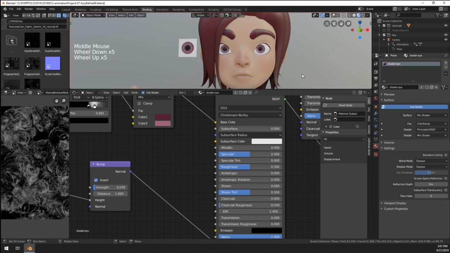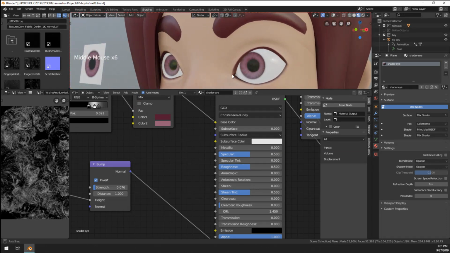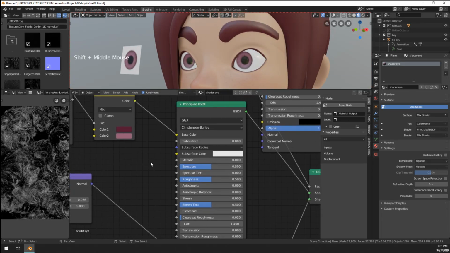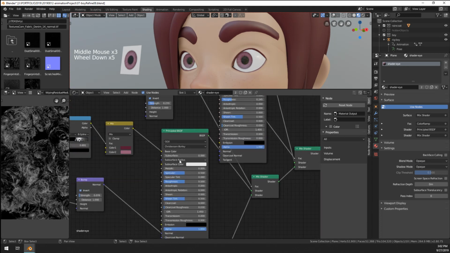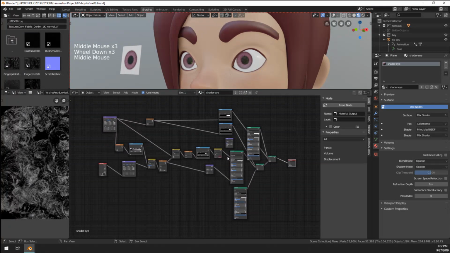Alright. There you go. Proceduralize. It's not that hard. It's not that big of a node setup.